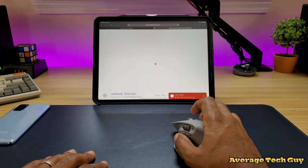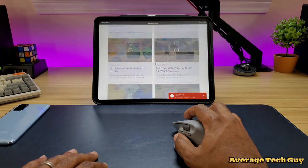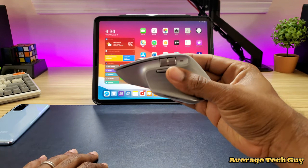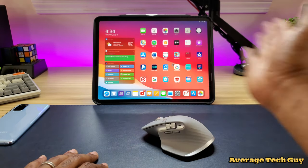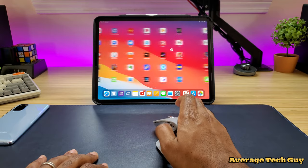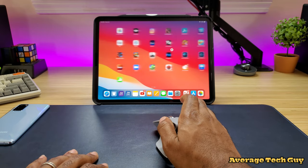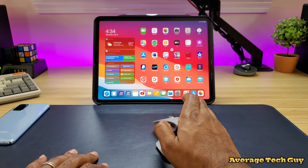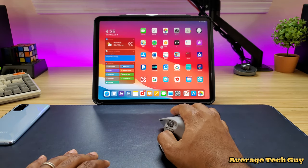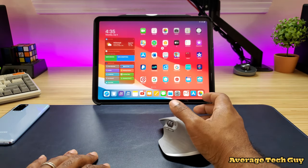Looking at a website, you're just going to scroll — and there we go. Now it's still a little wonky, but I can actually deal with this better than some of the other third-party mice that we have. And let's talk about this scrolling wheel right here, because I've watched some people's reviews on the iPad and they've just said you can use this to scroll sideways. Now this is true, but it's not as fluid as the Magic Mouse. It will scroll sideways, but I'm having to do it a couple of times — it's like one, two, one, two. So scrolling on the side mouse is not as effective, but it does work and it will get the job done. If you just keep hammering at it, scroll down, it pulls up your search, and then you press your gesture button — takes you back and takes you back home.